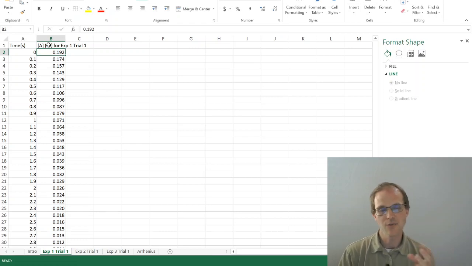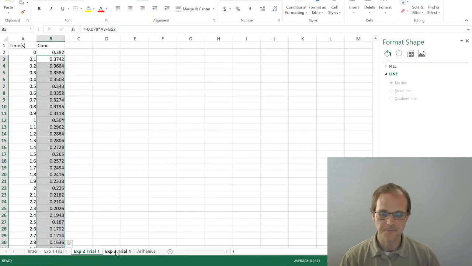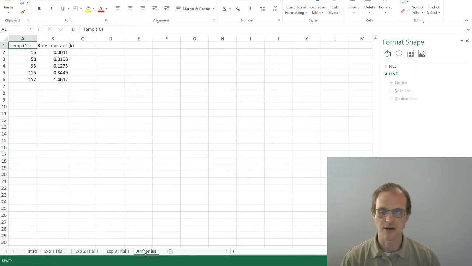The reason is if we want to combine several of these data points into one chart, by having a good label here, Excel will automatically use that label in the chart, and we don't have to modify it later. So I encourage you to do things like that as you're organizing your data, but I'm not going to finish doing it for all my data here. What I'm going to do is make another plot here.